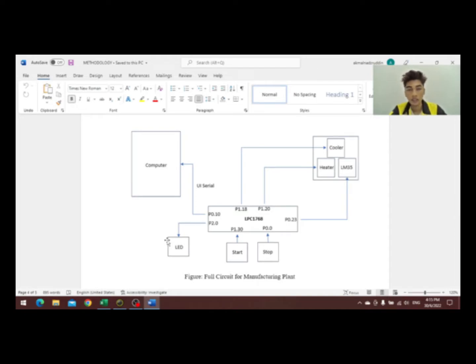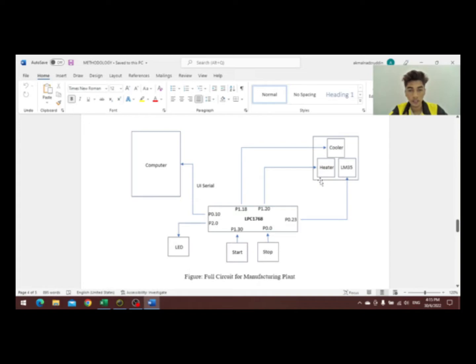The gap of the LED blinking is big, so the LED is not too bright.